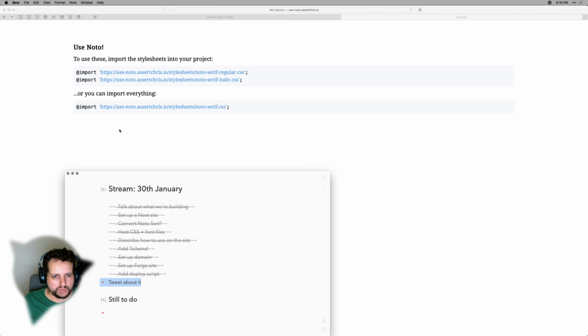I will tweet about it when I've added a little bit more to... you know what? I'm going to tweet about it right after the stream, exactly like it is. So, still to do, I want to add more variants. Bold, thin, etc. Add more languages.